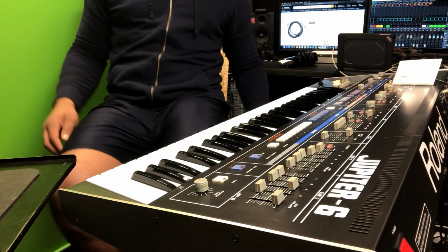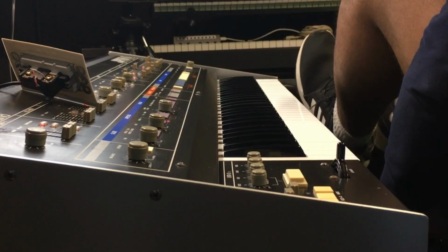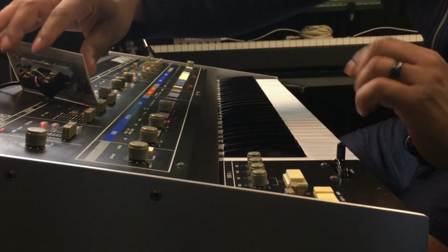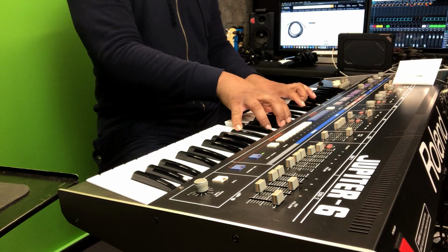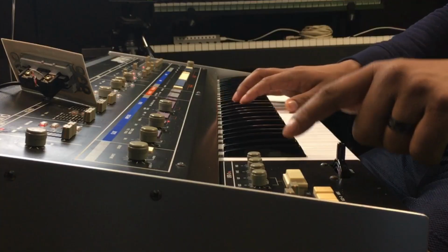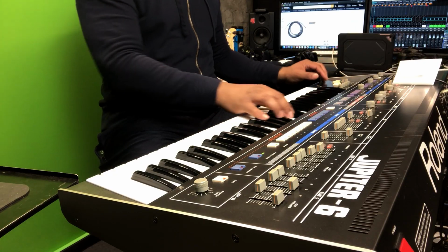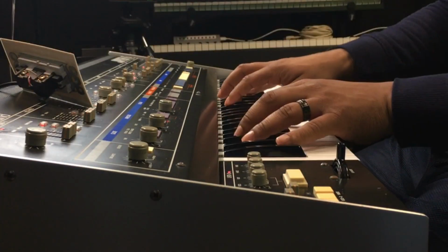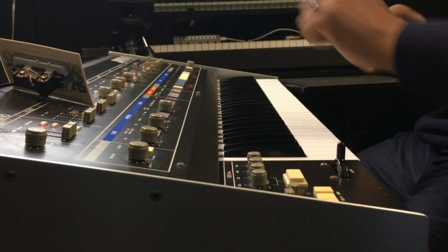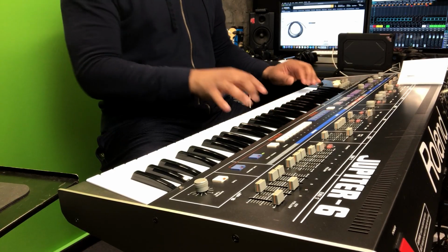Woo! See, my feet. I'm just pressing the vibrato. It doesn't have a sustain switch on this keyboard. So, one more time. Turn it off. Turn it on.